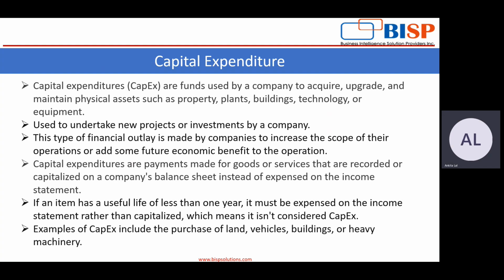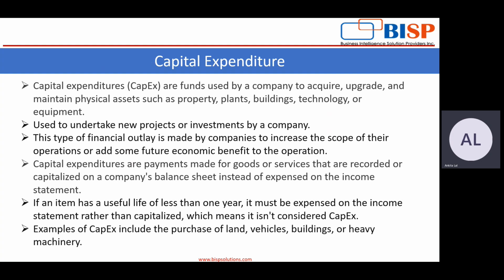So we can say that capital expenditures are payments made for goods or services that are recorded or capitalized on the company's balance sheet instead of expensed on the income statement. If an item has a useful life of less than 1 year, it must be expensed in the income statement rather than capitalized. So capital expenditures are the expenditures which increase the life of the asset for more than a period of 1 year.